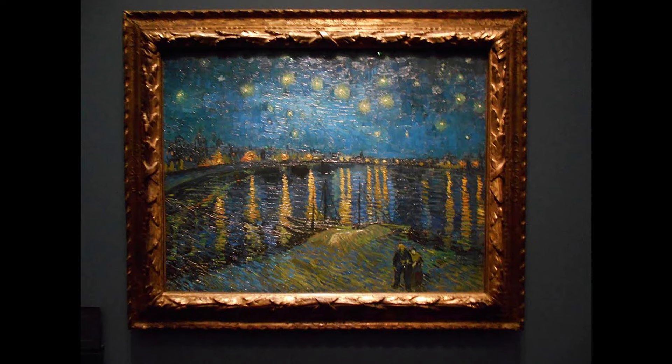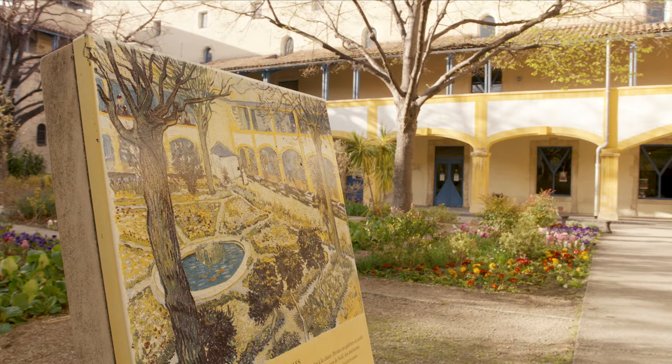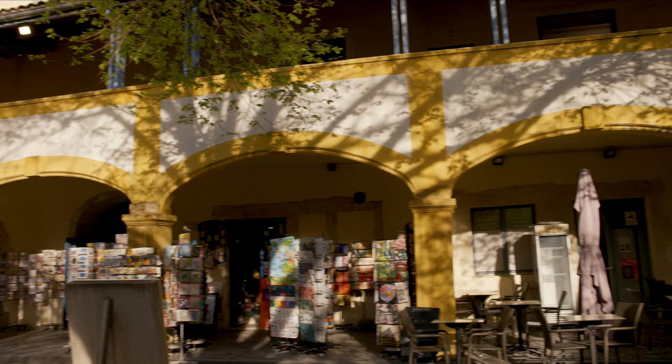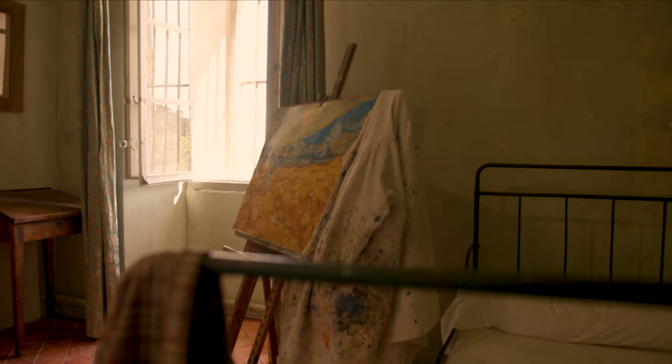This is our final stop in Arles — the courtyard inside what was a beautiful hospital. This is actually the hospital Van Gogh went to right after he cut off part of his ear and got into a really manic episode. While he was here, of course, he had to paint, so they brought his paints and easels. Just like in the painting, you can see the yellow arches, all these flowers, and a fountain — it's absolutely beautiful. Then Theo and Van Gogh's doctor knew he needed to go to a different kind of hospital in Saint-Rémy, where they could treat him properly. He made another 142 paintings there, including Starry Night. So let's head over to Saint-Rémy, where I'll show you where he painted it.